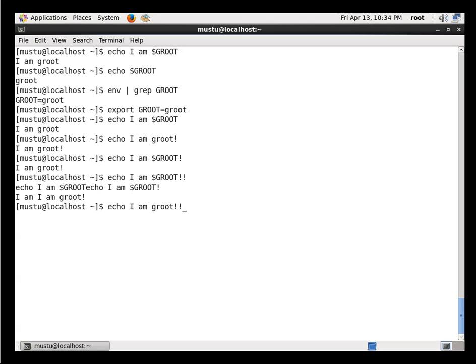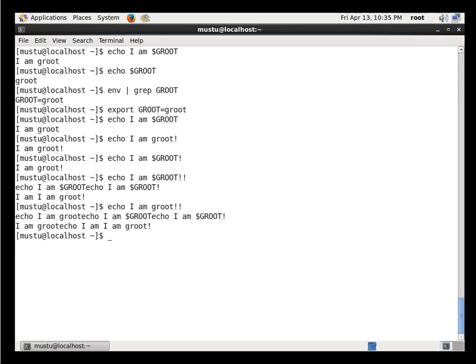Let's do it normally without asking the echo command to call out the value of the variable. Let me just put in echo I am Groot, Groot in lowercase, with two exclamation marks at the end, without any space between them and Groot. And you see my output, it says echo I am Groot, no space, echo I am the variable Groot, and it says echo I am Groot exclamation.